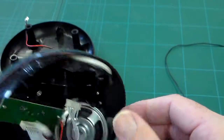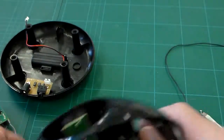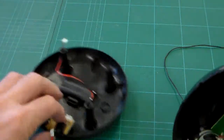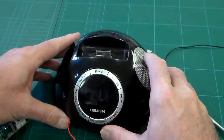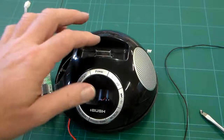And really, I think that's about it. We're looking at our injection molded case, looking at a PCB mounted in, our speaker grills, and I think that's really it for our low cost docking station.